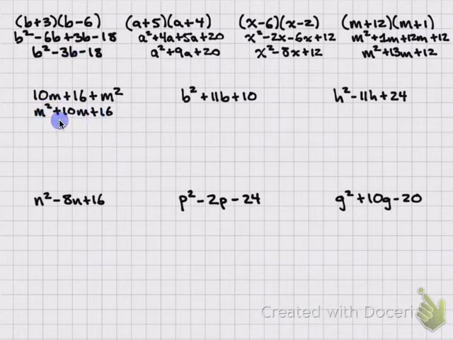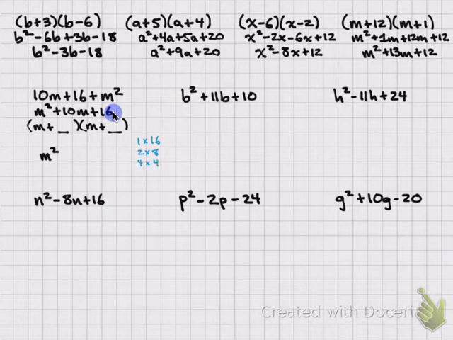So we immediately know that this is going to factor as m plus something times m plus something. We don't know what these two are going to be right now. But if you think about the multiplication, when we multiply these two together, of course, we're going to get m times m. That's going to be m squared. That's the easy part. And we know that this number times this number is going to have to be 16. So my next strategy is, mentally, I think of all the factors of 16. Well, I think we've got 1 times 16. I think we've got 2 times 8. And I think we've got 4 times 4.